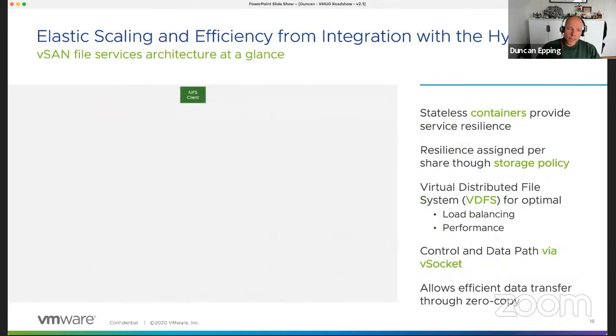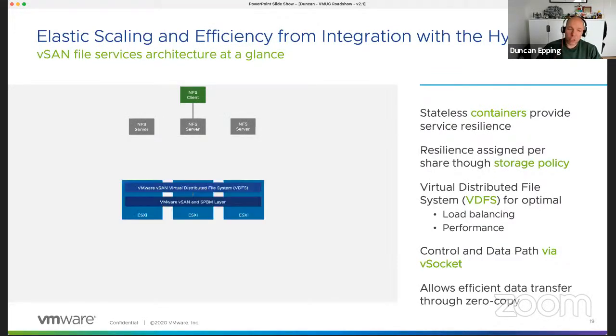Now, how that has been implemented, and I think this is interesting to show because a lot of people have questions about it. If you look at how it has been implemented, it's slightly different from the majority of other solutions that you've seen with vSAN so far. As I've mentioned at the start, vSAN is fully integrated with vSphere, and it's actually integrated on the kernel level. Now, if you look at vSAN file services, it has been implemented in a slightly different way. If you would have an NFS client or an SMB client for that matter, and you connect to an NFS or an SMB server, of course, that server needs to run somewhere. So that's going to be running on top of vSphere.